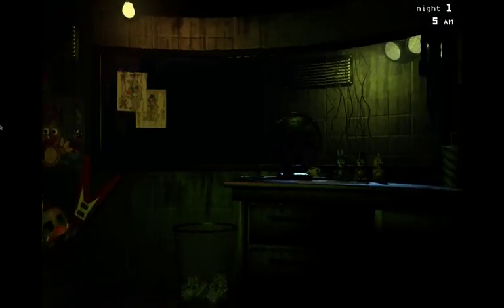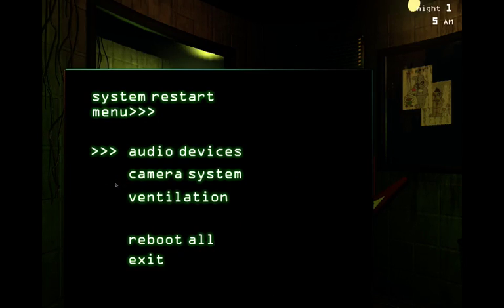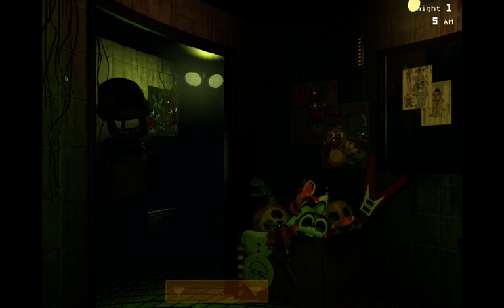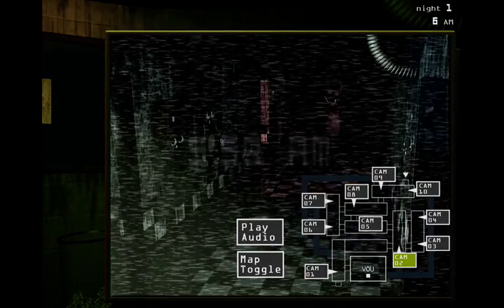I'm a little creeped out. Okay. Can't you do something? Ventilation camera system. What am I doing? I'm a little creeped out. Oh, okay. Please help me. I have no freaking idea of what I'm doing. Oh my goodness.